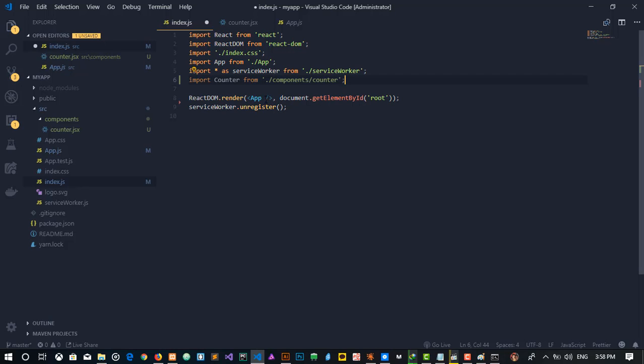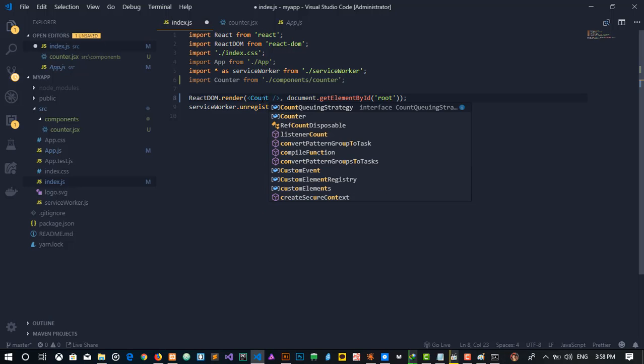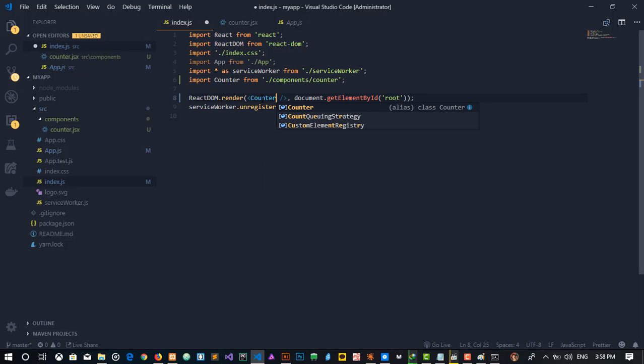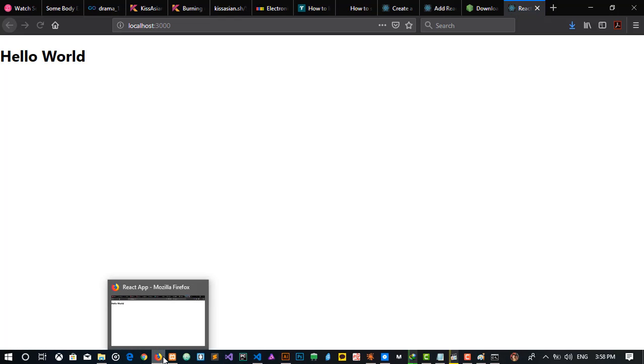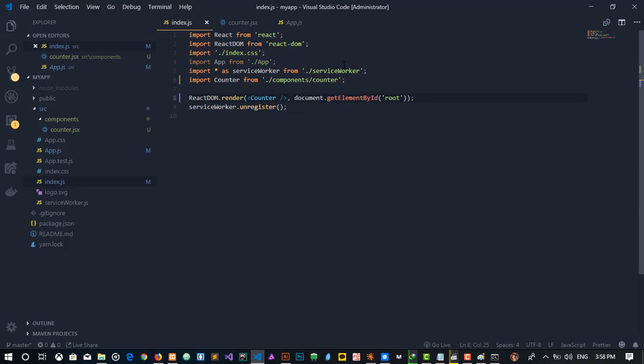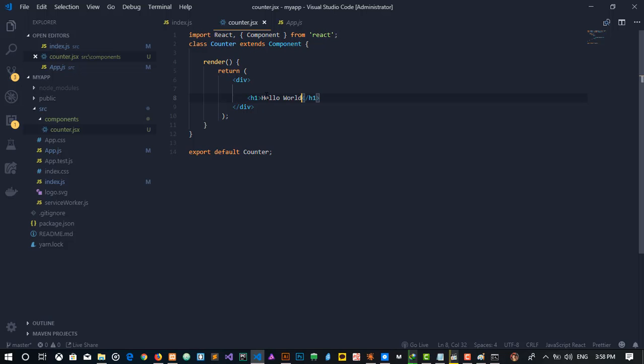So in here, instead of displaying App, I'll just say Counter, and I press OK. Now I've got hello world displaying there. The next thing I can do, instead of using this kind of syntax, is use methods, which I'm going to show.